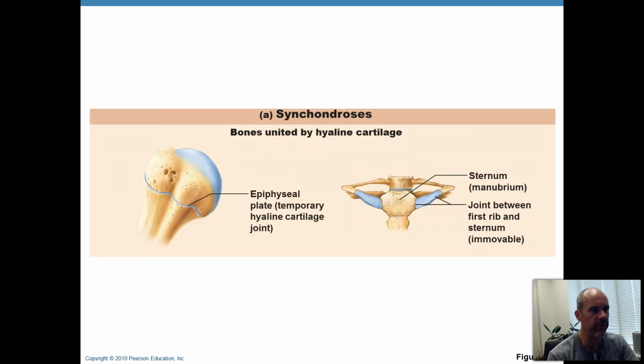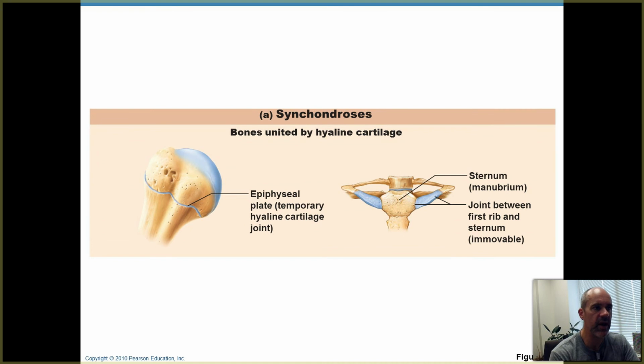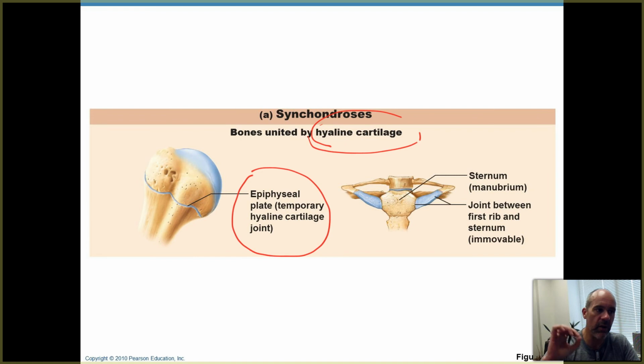All right, so what are some examples of these? Here are some synchondroses, where you have bones that are united by hyaline type cartilage. That's going to be a synchondrosis. And we've already learned about the epiphyseal plates in children and adolescents, where you have that little thin strip of hyaline cartilage that's mitotically active. Cells are dividing, and that's allowing bones to lengthen. So that's a type of synchondrosis, but of course those growth plates close once you become a young adult. So that's a temporary type joint.